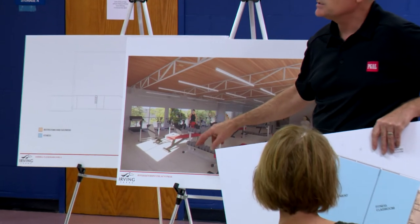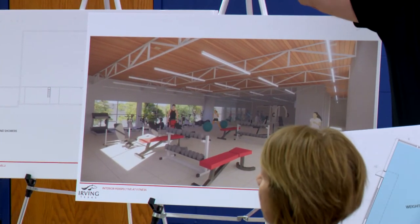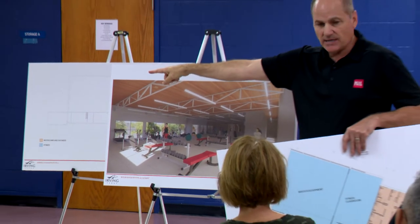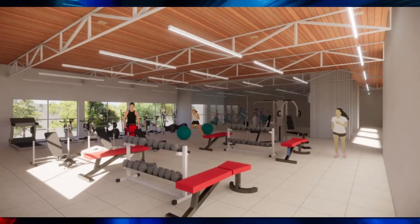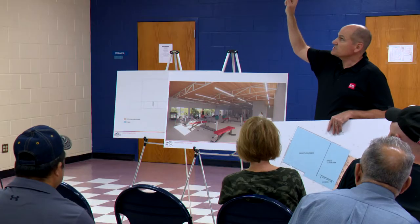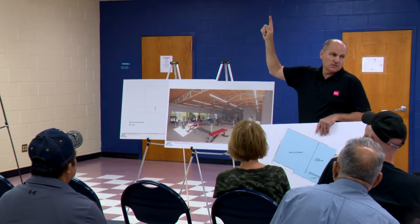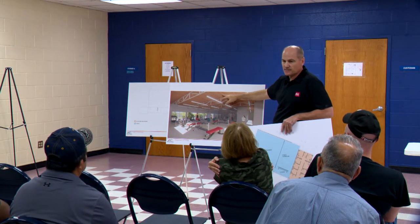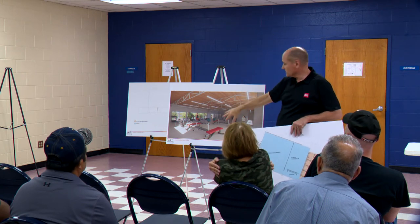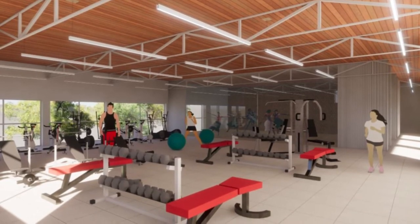One of the things we'd like to do if the budget allows is take all of these windows and actually cut into the outside wall and redo that to take them down to the same level as this window, so you would open it up to a lot more light and really see out into the views. And believe it or not, above this ceiling, the roof deck is a wood roof deck. We're pretty confident we can expose that and put in some light to really open this room up and literally make it look like this without doing something that's going to be really expensive.